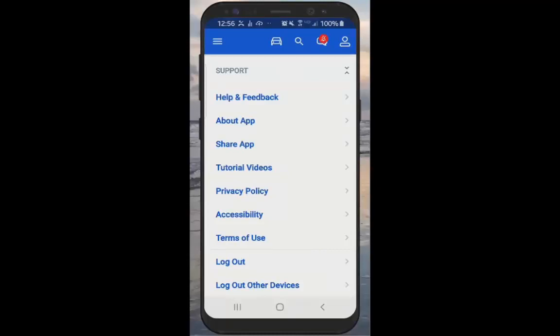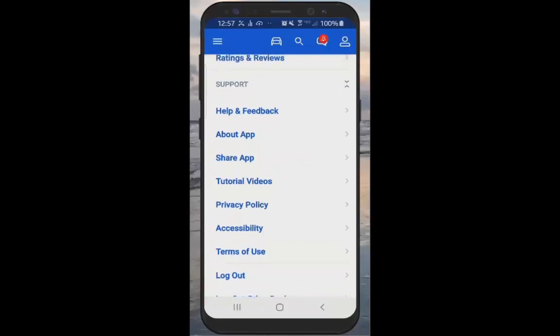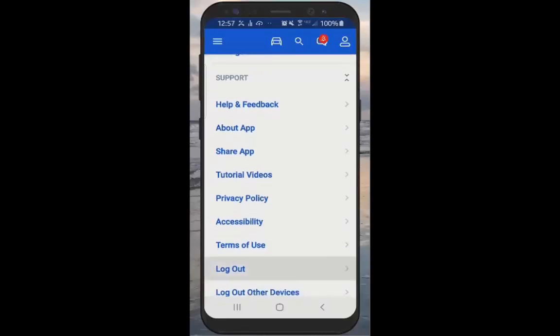And maybe you had an iPad, it's now your old iPad, so you're going to give it to your kiddo or something like that. If you click the log out other devices, it will log you out of the app on every device that you had connected. Again, for security reasons, you may want to do that. Or again, if that particular device is not going to be used in the same way any longer, that's a reason why you might do the log out other devices as opposed to just logging out.